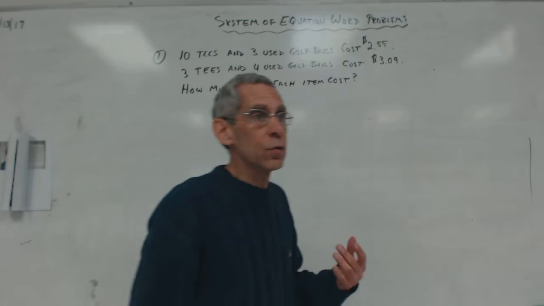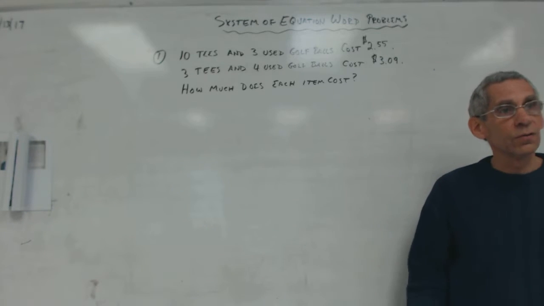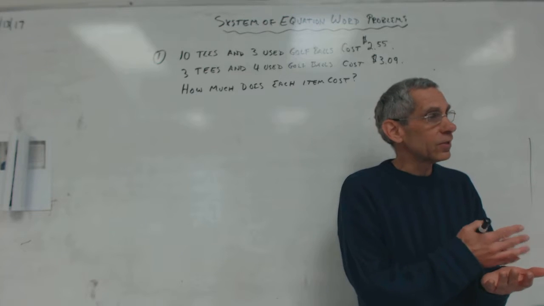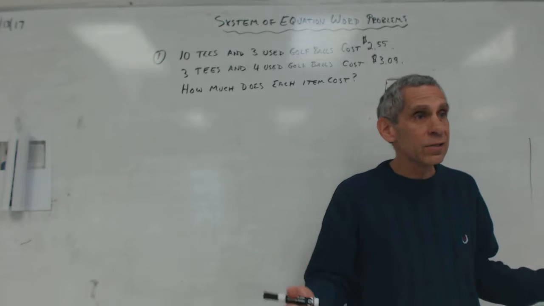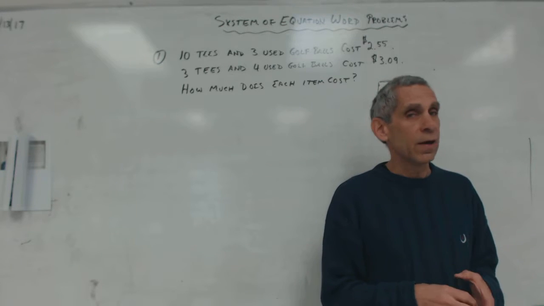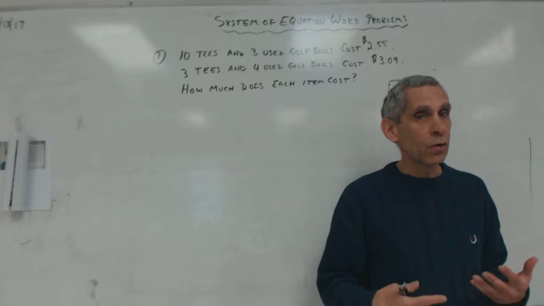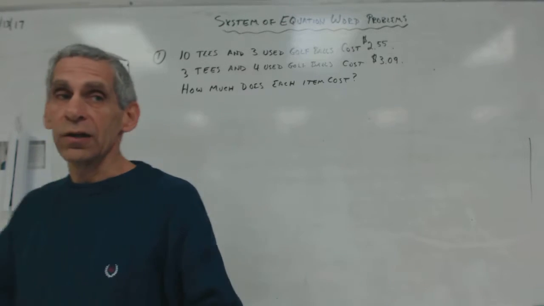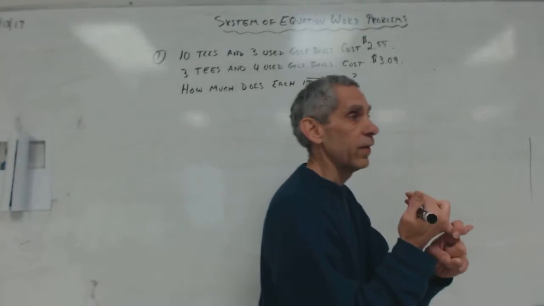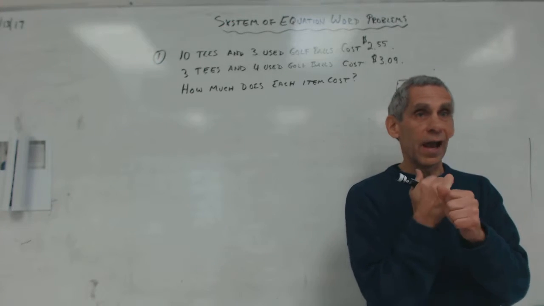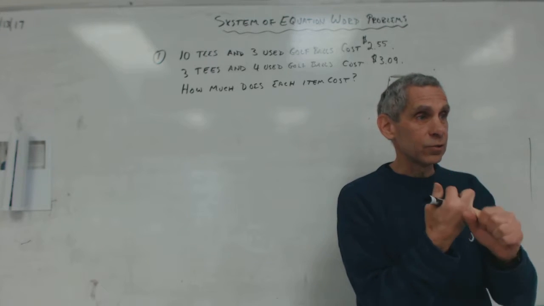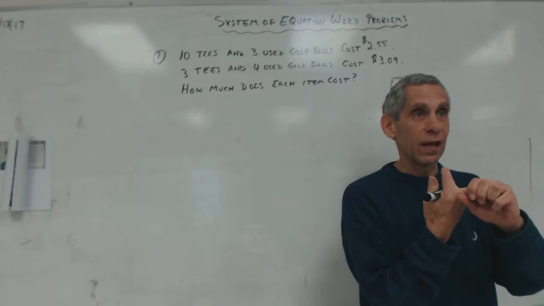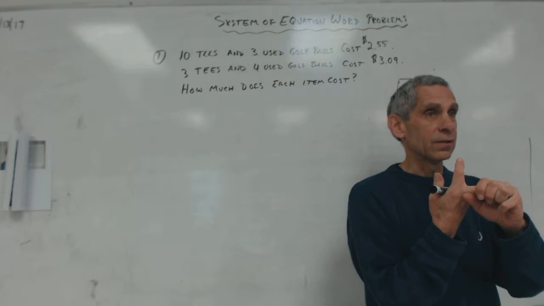So we're going to talk about systems of equations, word problems. I've told you, right from the start, systems of equations are outrageously powerful. And they're really, really useful for tons of different types of word problems. So they're worth knowing really well. And I've taught you 3 methods. Graphing, solving it by graphing, which is not a very accurate way, not very easy, right? Solving algebraically by substitution, and solving algebraically by elimination, okay?